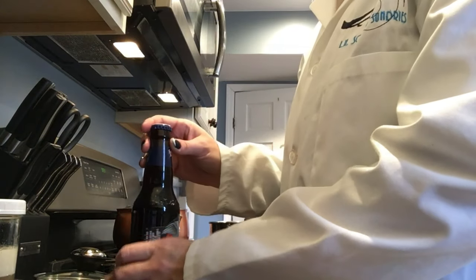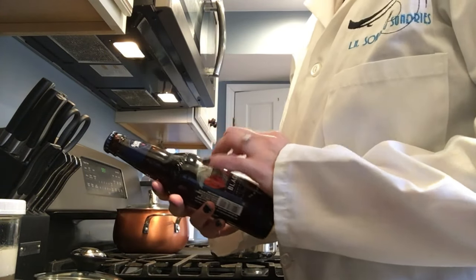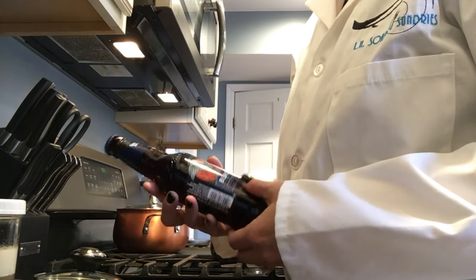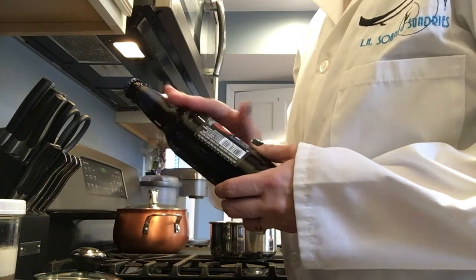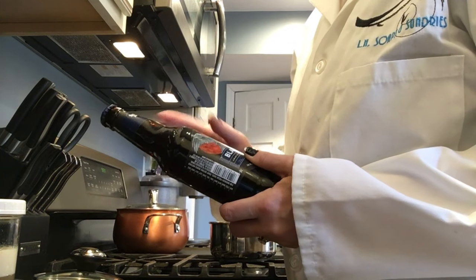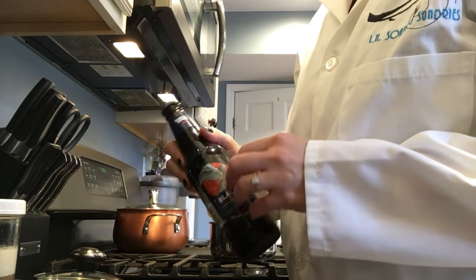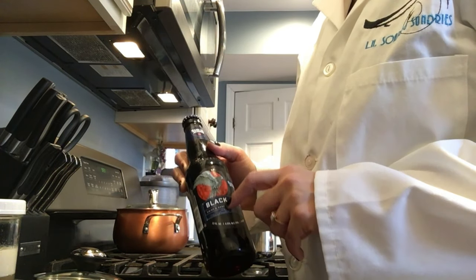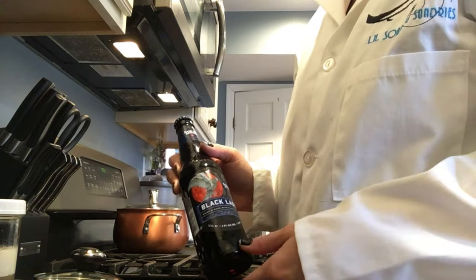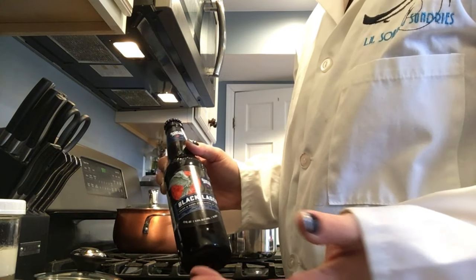Okay, so here I've got my beer. This is actually something that's been sitting around for a while. I kinda stopped drinking beer because I think I'm allergic to something that's in it, because it makes my asthma flare up. So these have been sitting in the fridge for quite some time, probably about a year, which makes it perfect for making soap because I'm not going to drink it, so let's make soap with it.